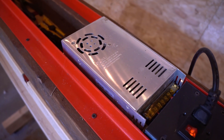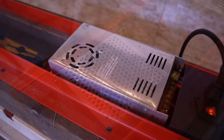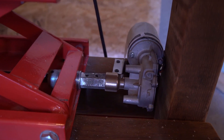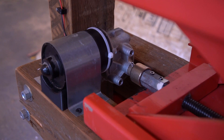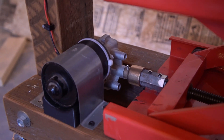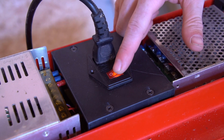For the electronics, I'm using the exact same setup as the old press: a 12-volt power source, a DC motor speed controller, and a set of identical windshield wiper motors with 3D-printed metal drivers that I sourced from a print-on-demand service a few years ago. If you want the details of that whole system, I've got an entire series on the build of the original press. While the new frame is different, the guts are basically the same. With that all hooked up and powered, I have got a working press.